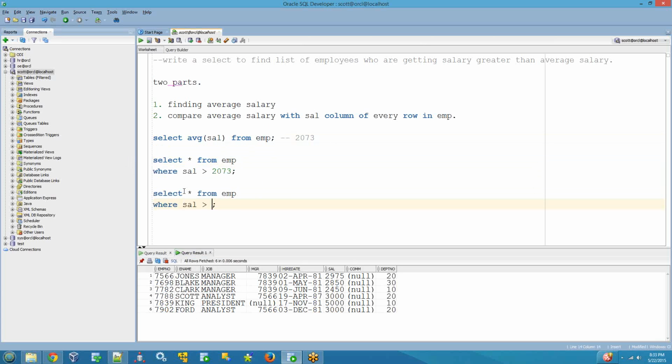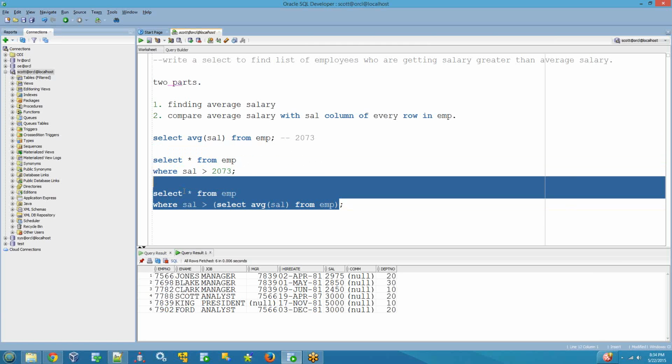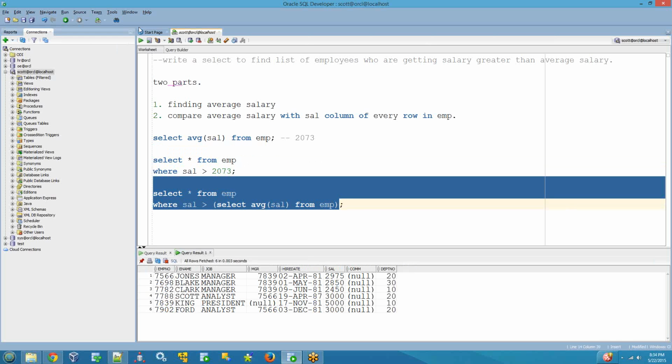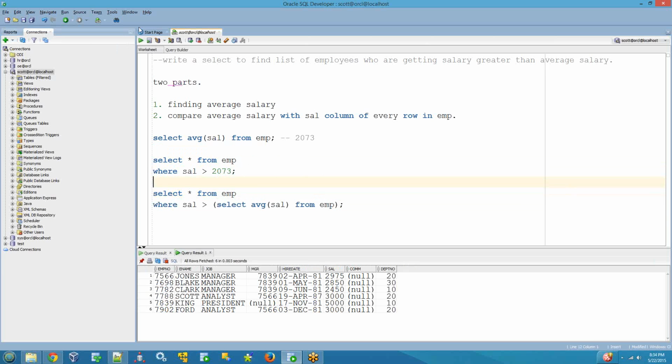First get a result. So instead of hard coding here, I'm replacing that with a query.